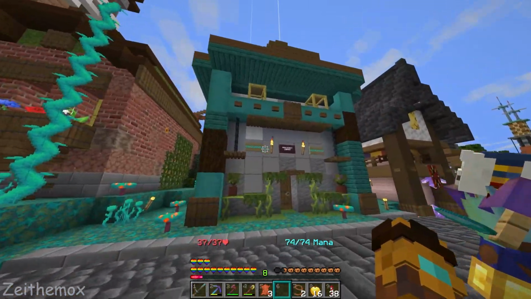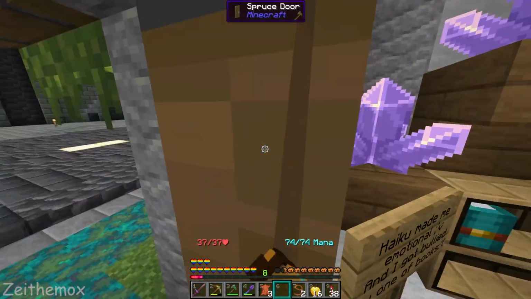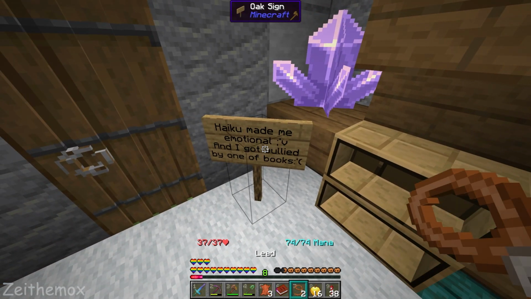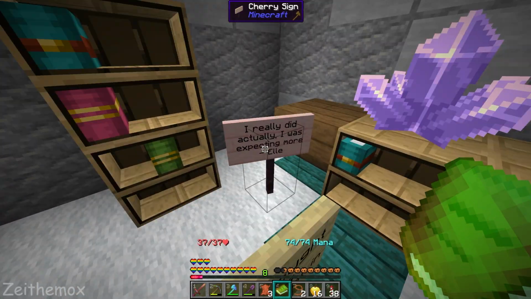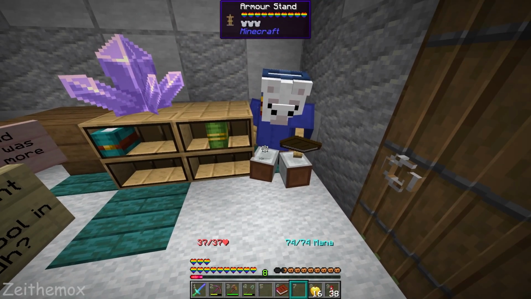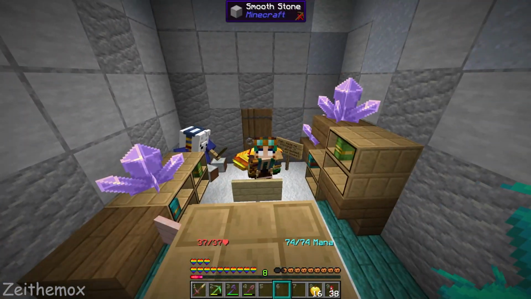And then this spot here, well, first of all, got a guy traveling with some diamonds with some money. Main Street Library. And I have actually put some stuff in here. Haiku made me emotional, and I got bullied by one of the books. Bet you thought there was something cool in here. I really did, actually. I was expecting more. Well, that's just rude, L. And some guy reading. Should I read you these? We have a little reading session with Maple.